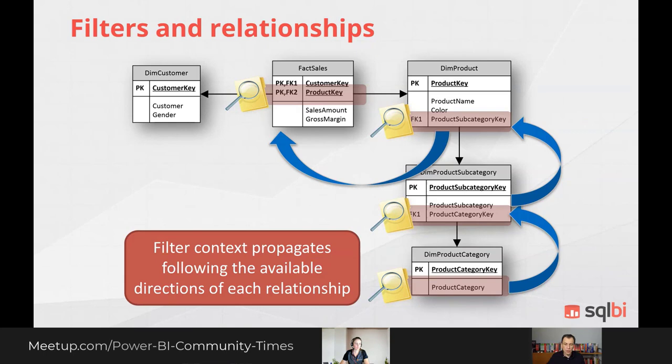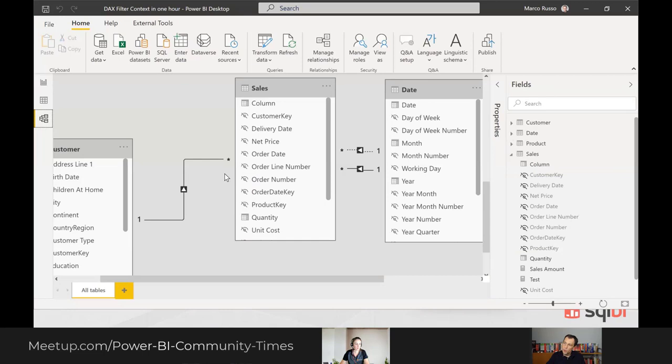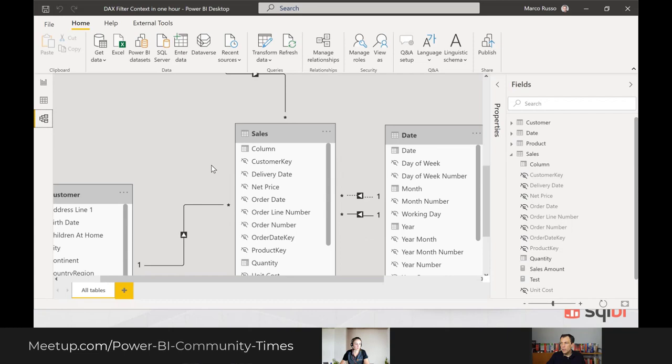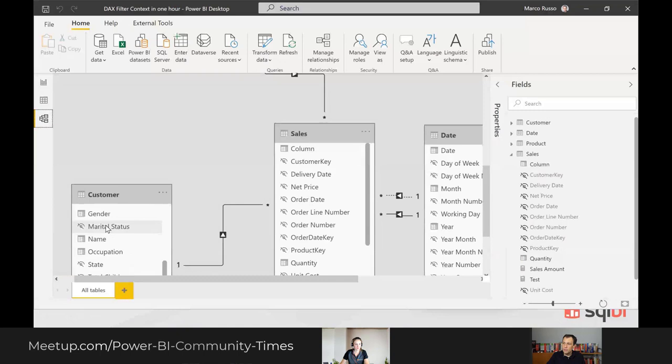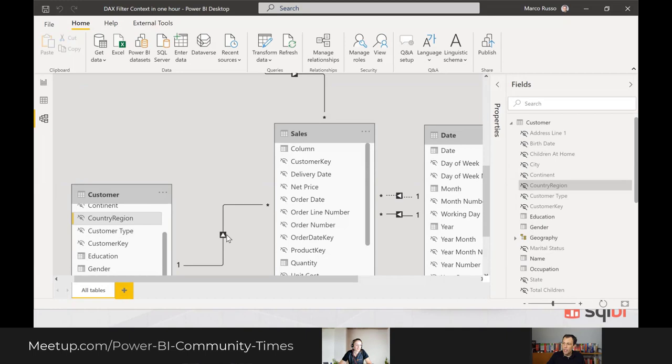But before talking about that, let me go back here. We can see here, this is the old visualization. Now Power BI has a newer graphic for the visualization of the relationships, even though the latest version is not something I like very much, and I hope that they will fix it soon. So I'm using the old one. But you see that regardless of the system that you use, you always have this arrow that shows in which direction the filter propagates. In this case, if I filter one city or one country, the filter applied here will propagate to the sales table.